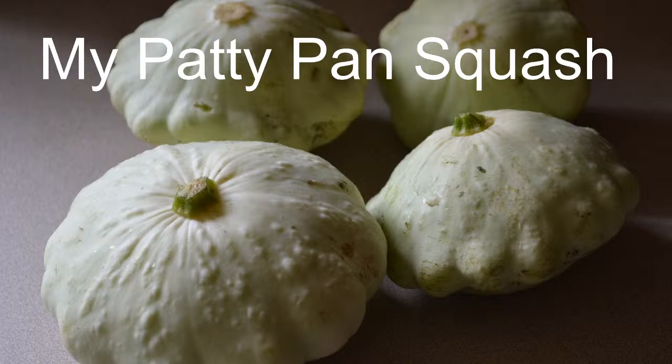So I don't know about this squash. Is that a winter squash? I don't know if it's a winter squash. Let me see if patty pan's a winter squash. I have no idea. Let's see. I would think it is. Most squash are, but let's see.